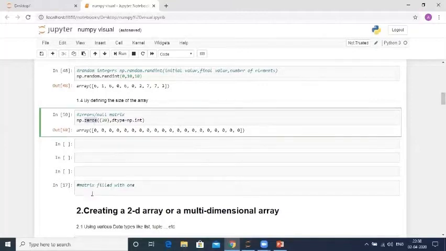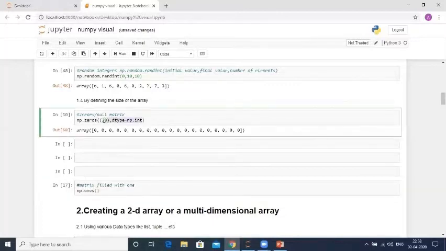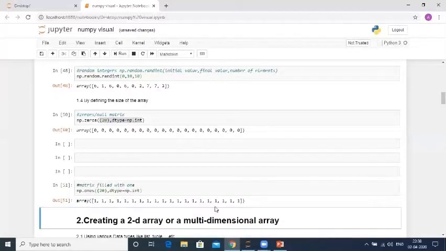Now suppose we want a matrix filled with ones or units. For that too there is a syntax. You can write np.ones, and the same thing. You can just copy the entire thing that is present out here. So it's the same. Basically we want 20 of those elements, and I can also choose the integer type, because if you don't, it will give me all the values in float. As you can see, there are 20 ones in a one-dimensional array.